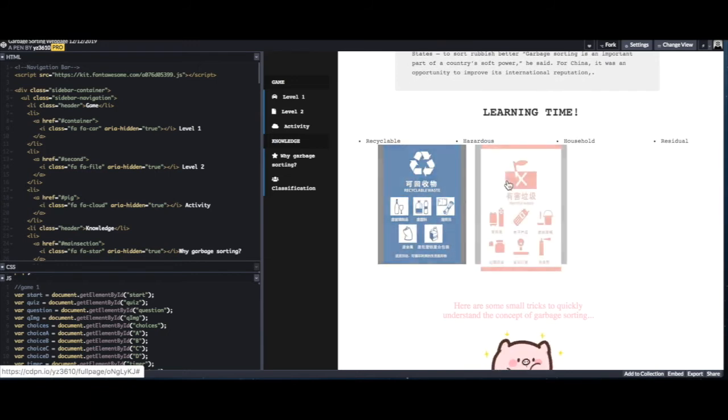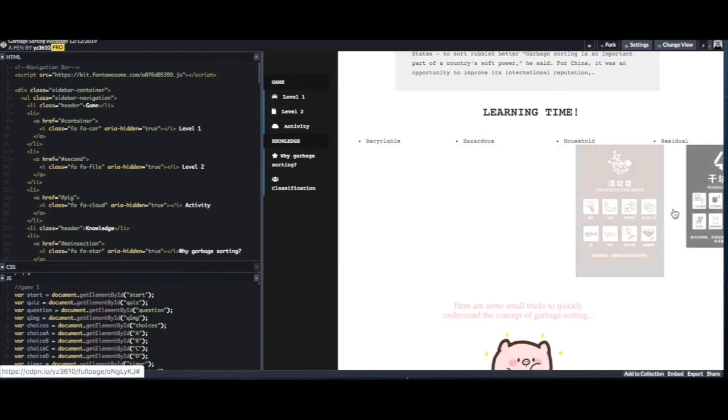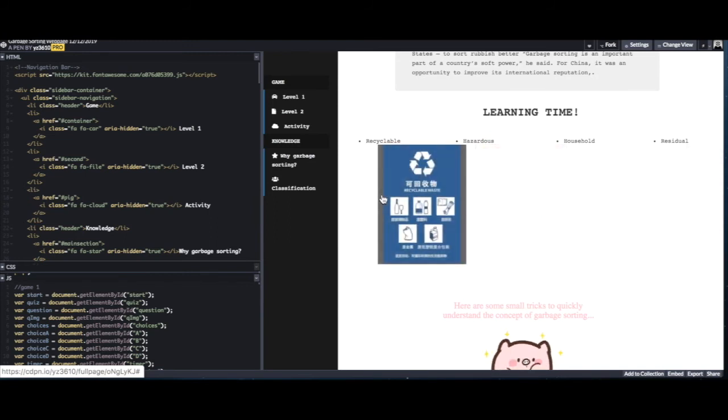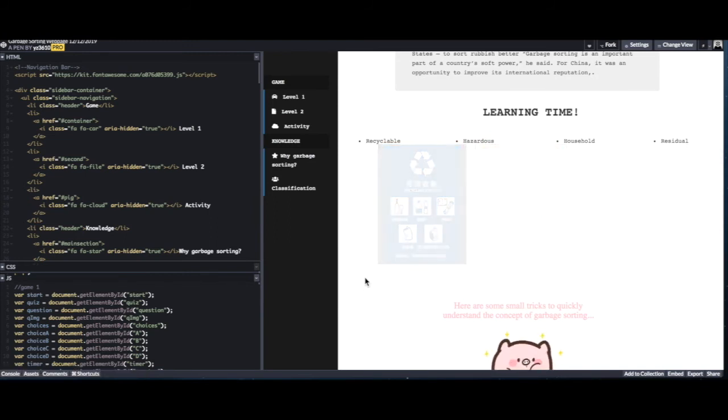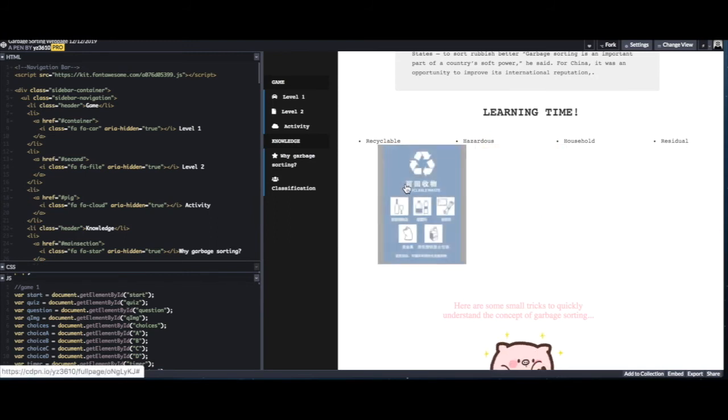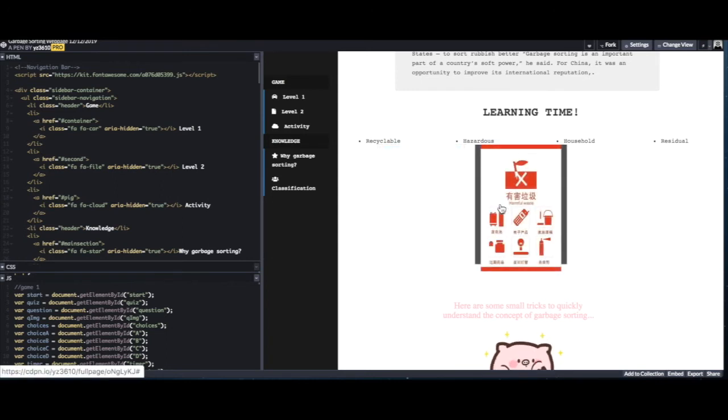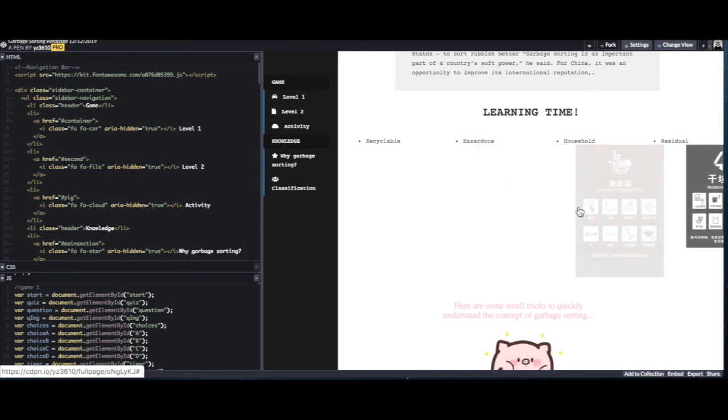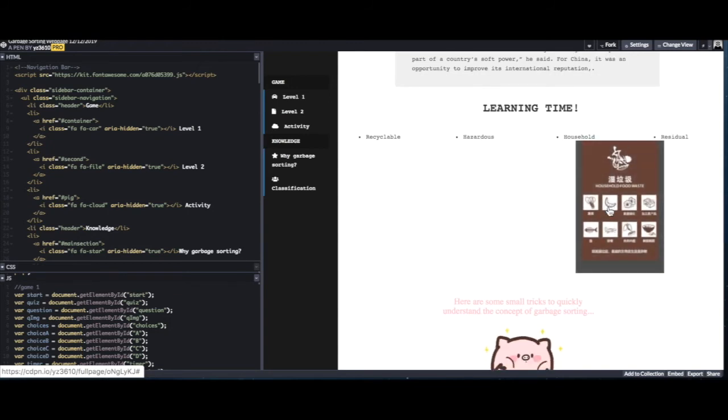We divided the garbage into 4 categories, and when users put their mouse over each garbage classification, they will find what exactly those different kinds of garbage contain, and gain detailed knowledge about each kind.